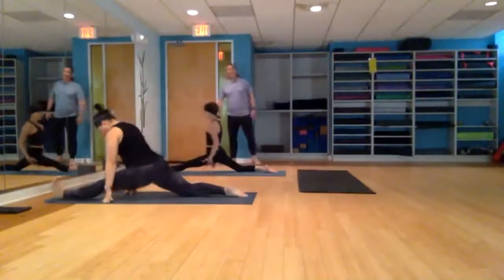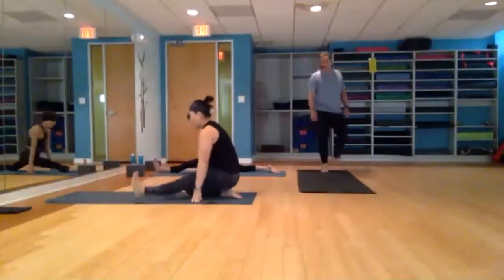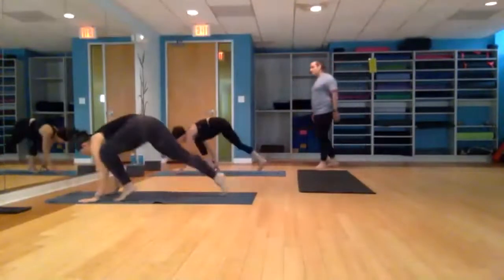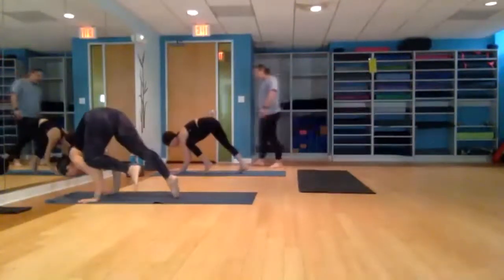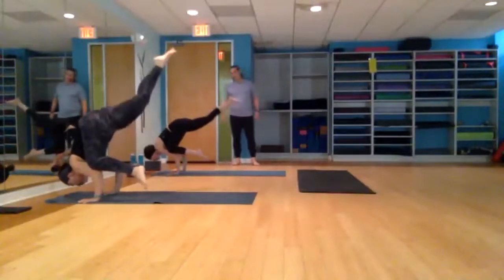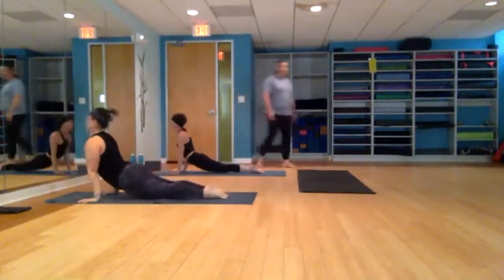From here, rock all the way back into half Virasana. If you're going into half Bakasana, bend the front knee. Your left knee comes up to your left tricep. The weight shifts forward and pick your right leg up. Good. And then shoot that foot back through a vinyasa to down dog.